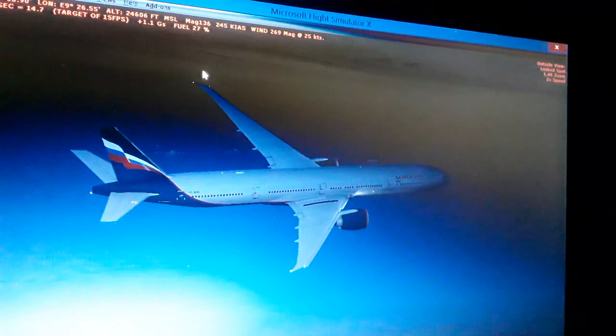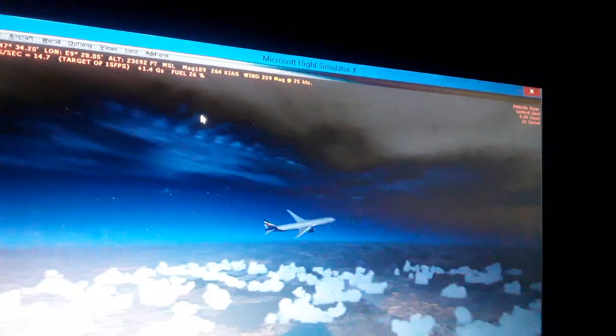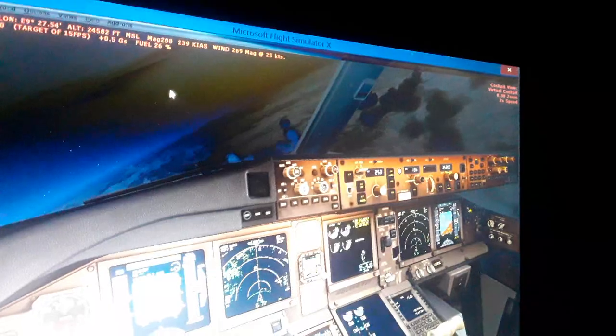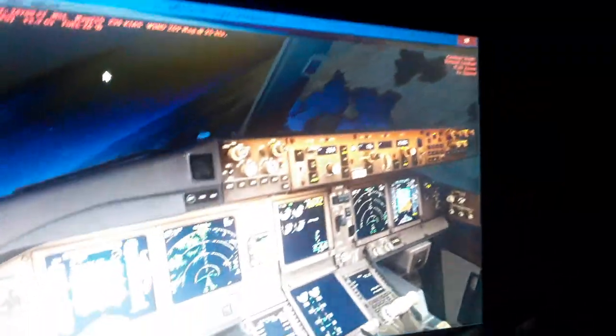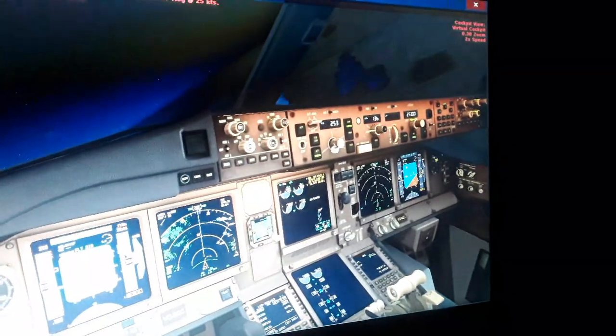I will keep flying. So you can see we cross very close to the Germany over here. So we need to retract the flaps and increase the airspeed like this.